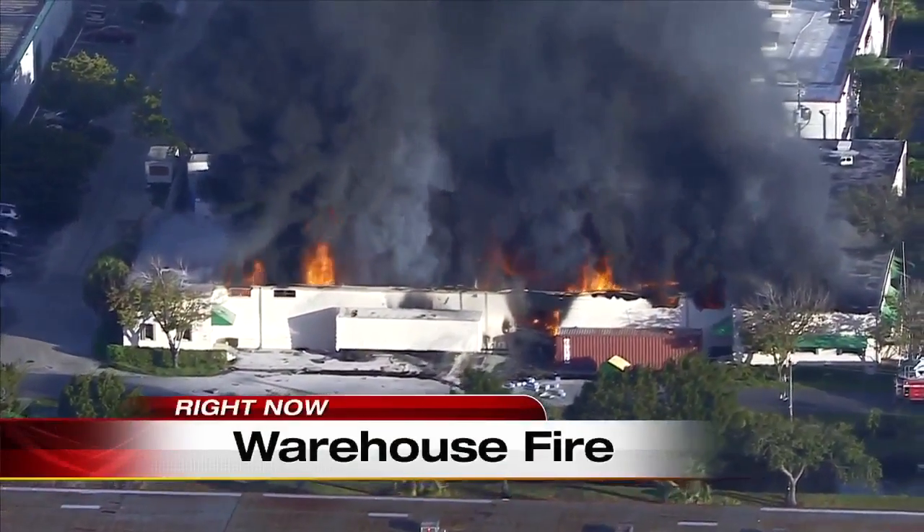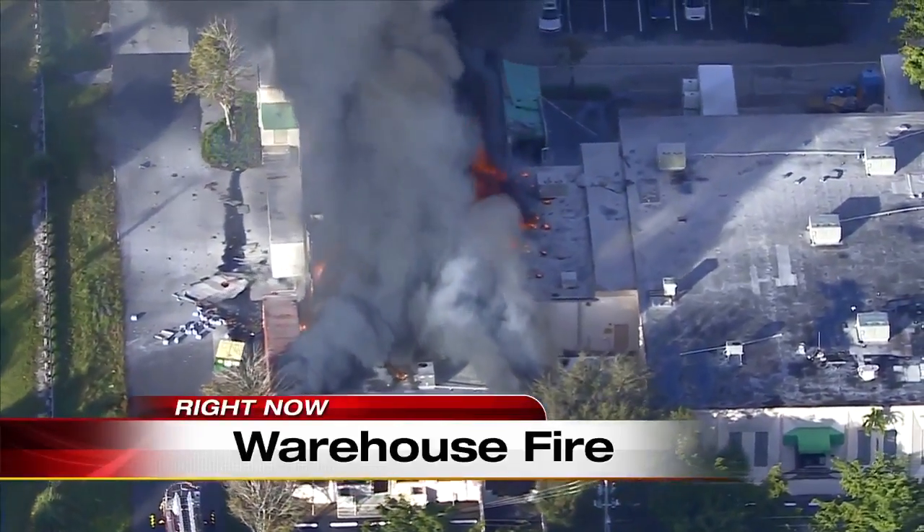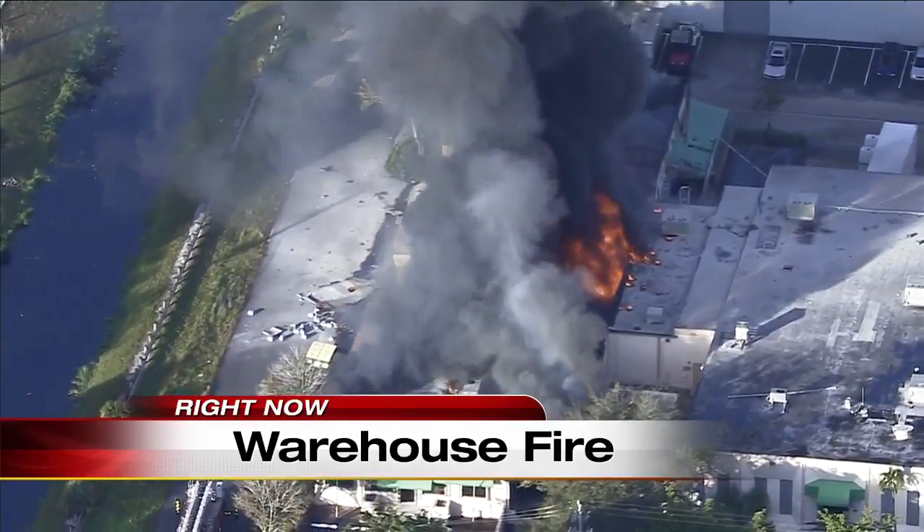We continue working the breaking news in Fort Lauderdale, where firefighters were battling a massive fire at a warehouse this morning. It broke out in the morning and many of you noticed it while you were driving on I-95. We have team coverage on this fire. Local 10 News reporters Ian Margo and Snell Sebovic are both at the scene. Let's get things started with Ian.